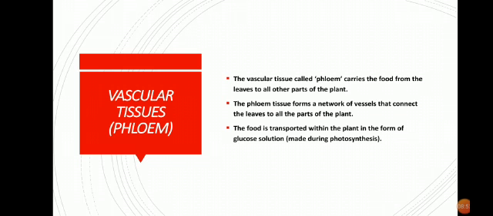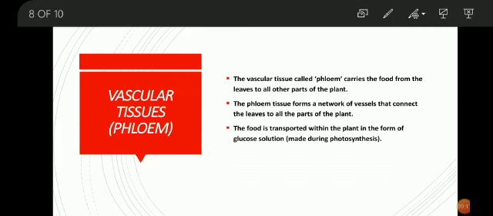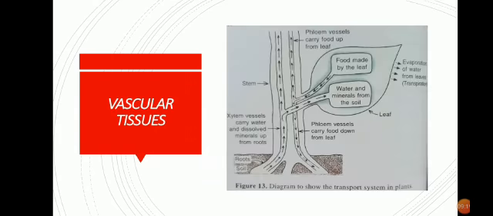Now the rate of transpiration increases in moving air, because the moving air carries away water vapor from the leaves as fast as it comes out of the stomata. And when the rate of transpiration increases, the rate of absorption of water through the roots also increases. Here you can see in this diagram the xylem carrying the water upward by the suction force which is created. And in this leaf where the food is made, the food is carried by phloem to all the parts of the plant.